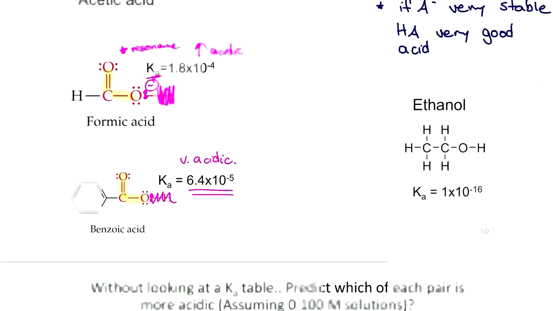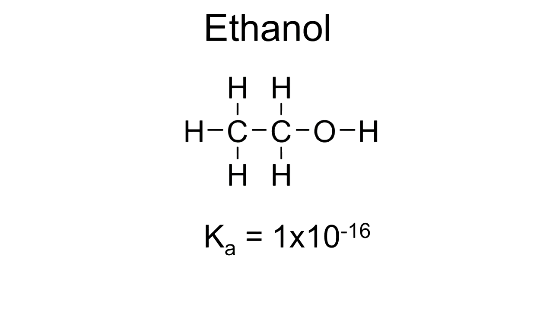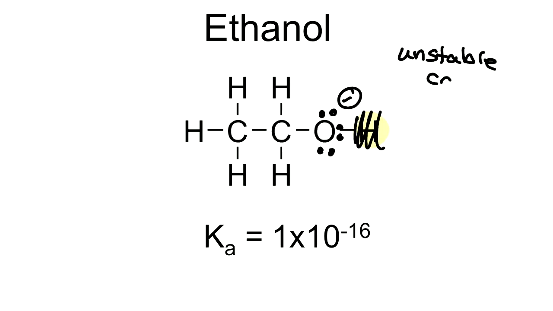All right, so let's look at an example where it can't do resonance. Ethanol. Here's the proton, right here. So let's pop that off. Let's rip that off. And think about what's left over. We have a negative charge on an oxygen. But can this molecule undergo resonance once I make the anion? No, it can't. That negative charge is stuck there. And so if you have a localized negative charge, that is very unstable. It cannot do resonance.